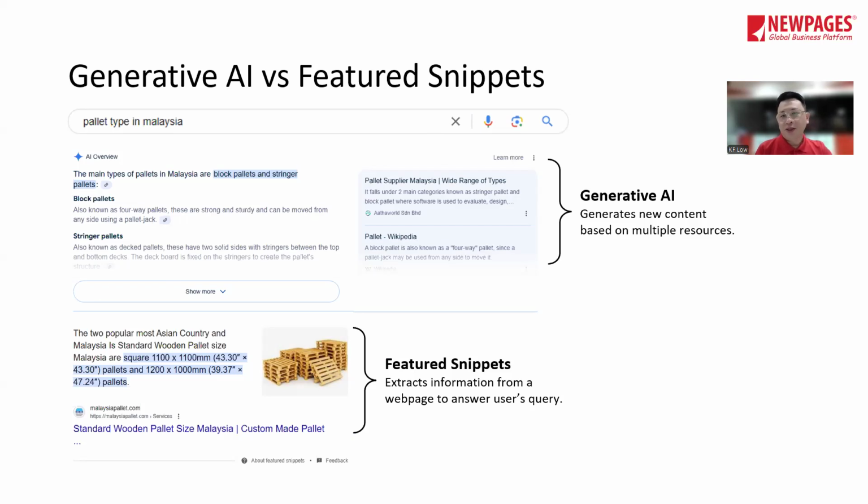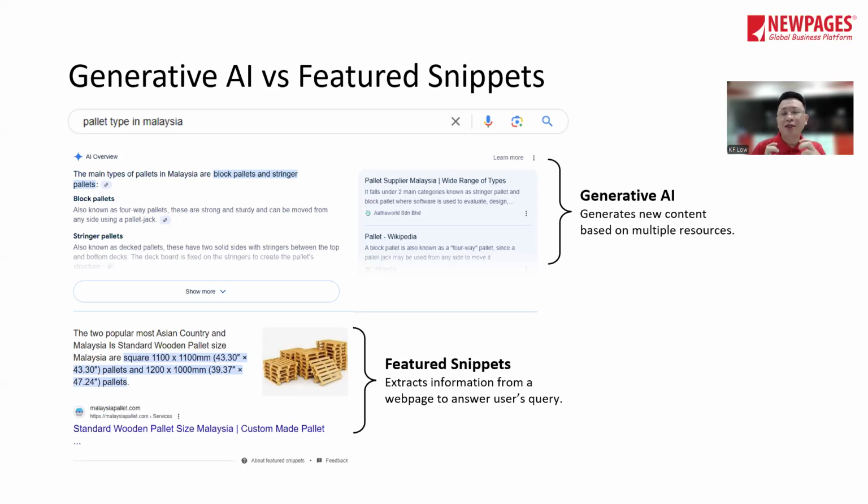Generative AI pulls information from a few websites and then compiles and summarizes it, in a way that gives you some suggestions and ideas. As for featured snippets, they straight away pull the information from a particular website that matches your search intent, and then show it as a featured snippet. Now, these are the two differences.